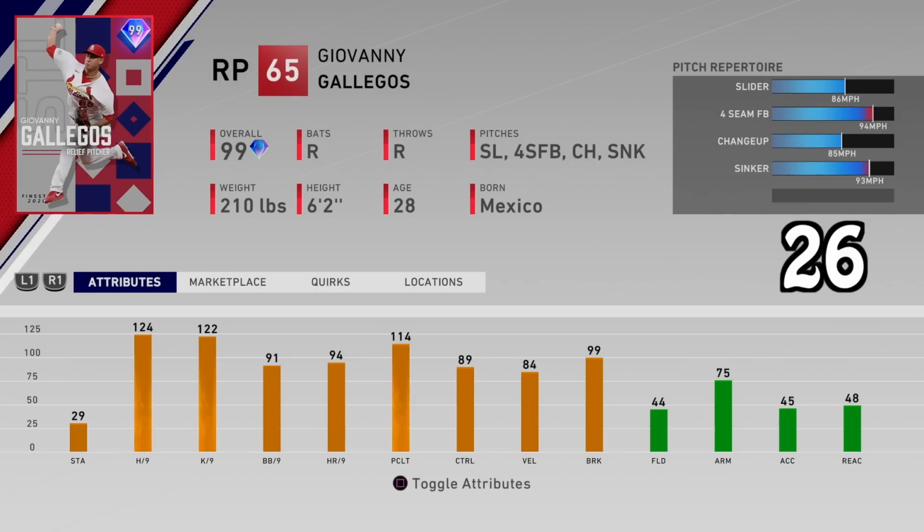Coming in at number 26 is Giovanni Gallegos. He has a slider, four-seam, changeup, sinker, which could be cool. Just doesn't really throw too hard, and compared to a lot of the other relief pitchers in this program, just doesn't match up against them. 29 stamina is cool. 124 and 122 hits and Ks per 9 is cool, but the velocity really hurts him. Still solid for your pen, but a lot better options.